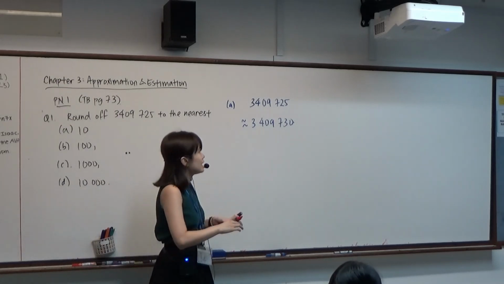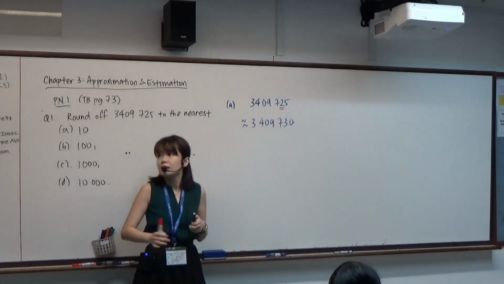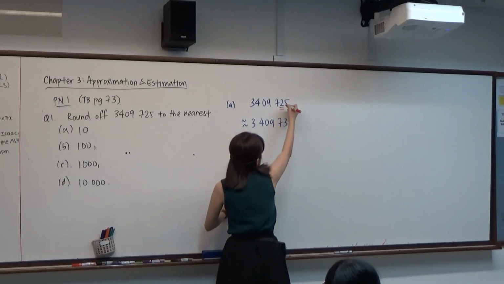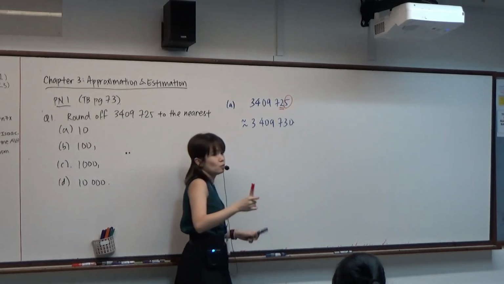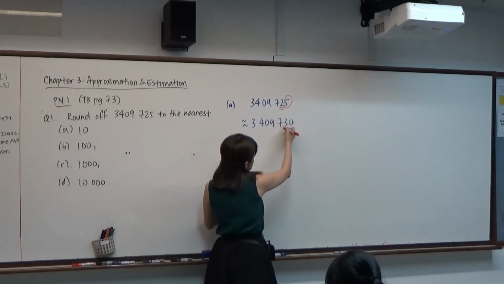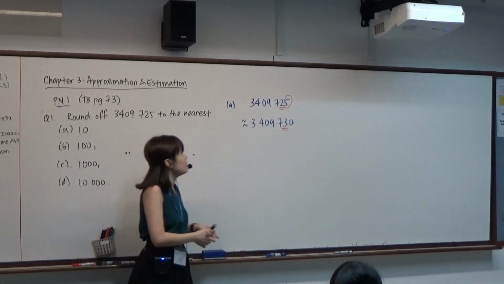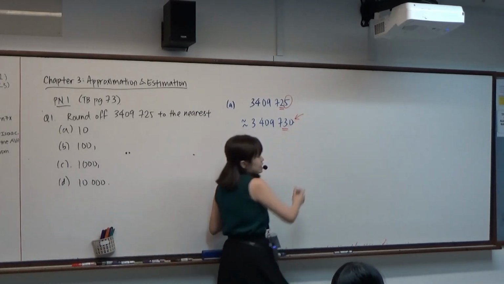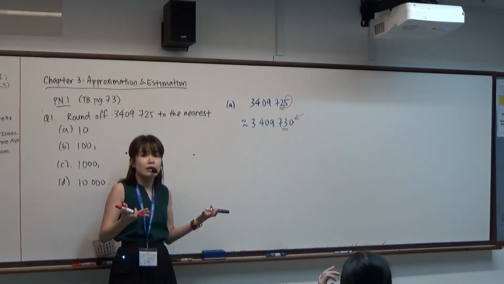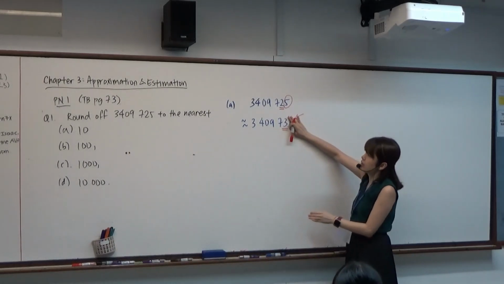So how she got the answer, firstly, is to identify the tens place. That is represented by the digit 2. Looking at the digit on the right of it, we choose to round up because it is 5 or more. So therefore 2 will actually end up becoming 3. Now, why do I need this 0 over here? It is for the purpose of holding the place value. If I don't have the 0, then this number ends up becoming what?